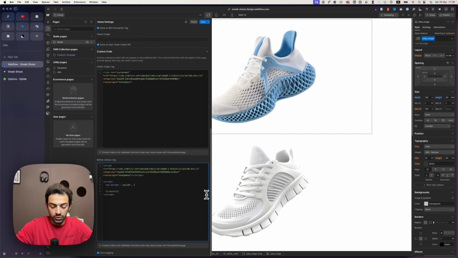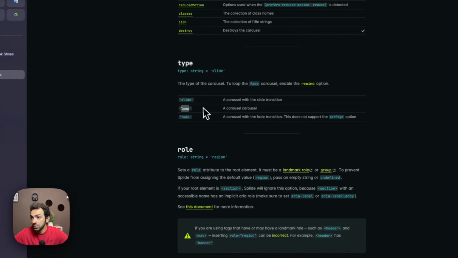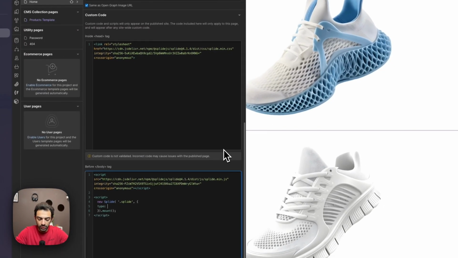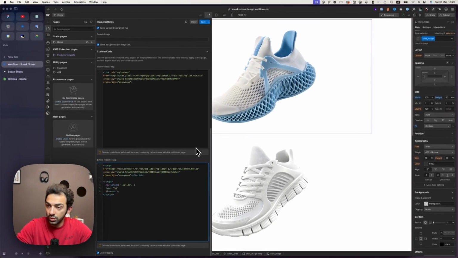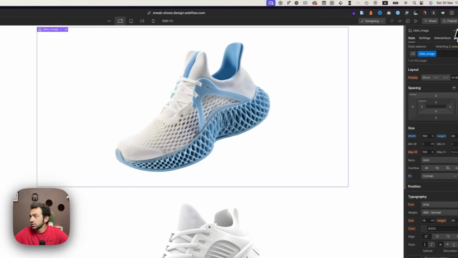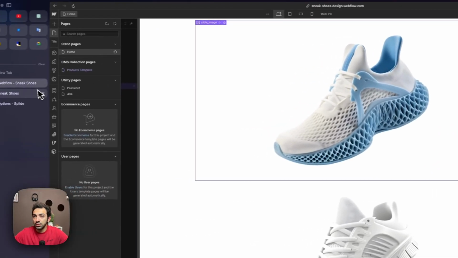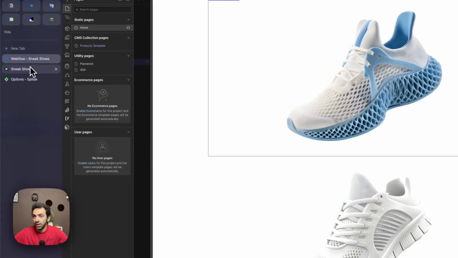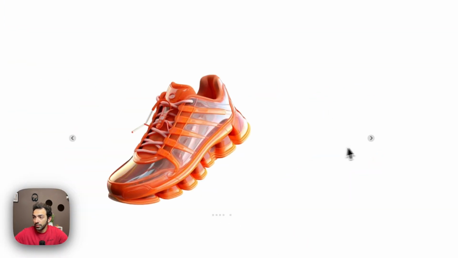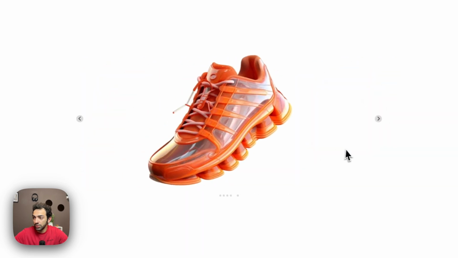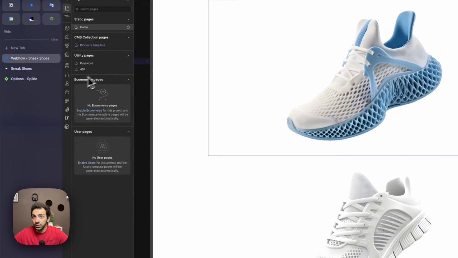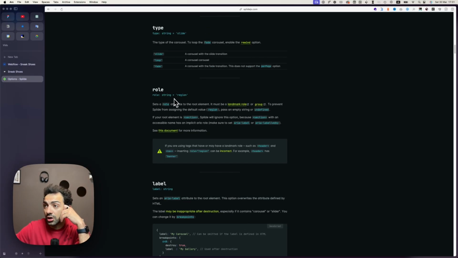And then we're gonna get this type loop, so type will be loop. All right, let's save this. Because right now it stops at the end, or at the beginning, but now it should go infinitely. Now, as you can see, I can loop through it on both sides, and that's great. Let's see what other options we can add.